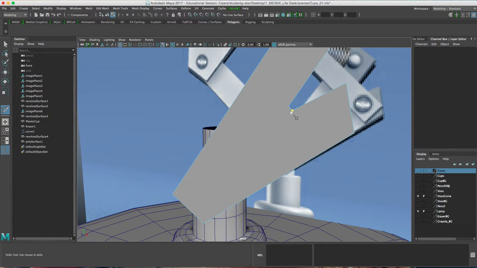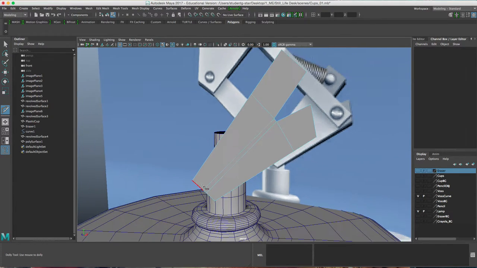I'm going to click on that vertex, left mouse click, drag right here, press the return key, click on that vertex, click here, press return key, click on that vertex one more time, click on this edge, press the return key, and last but not least, click here, and then right there, press the return key.